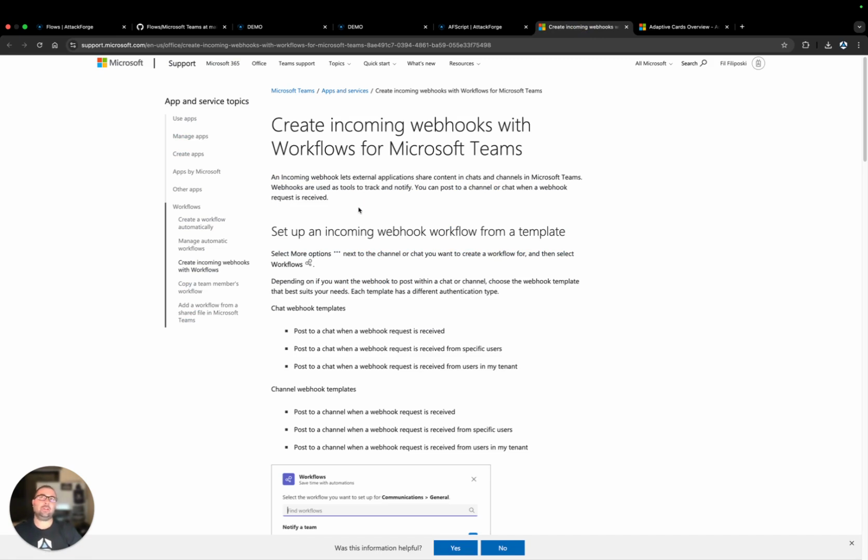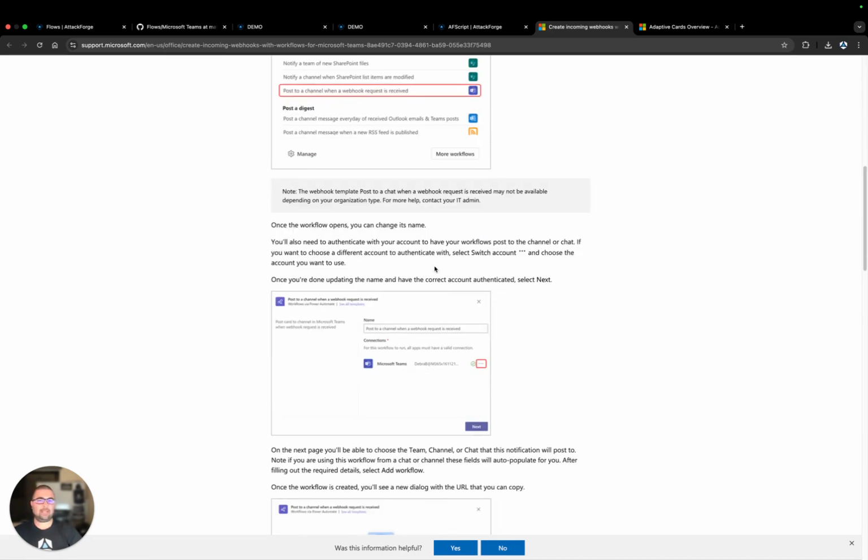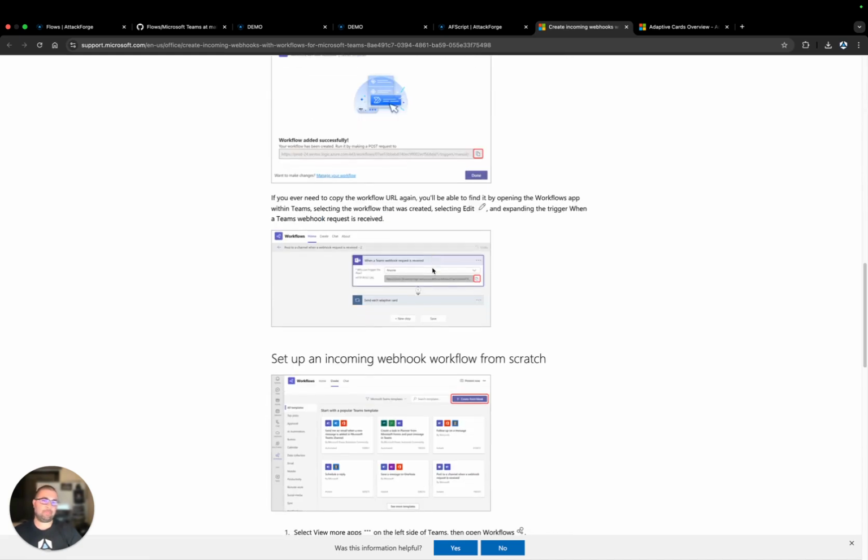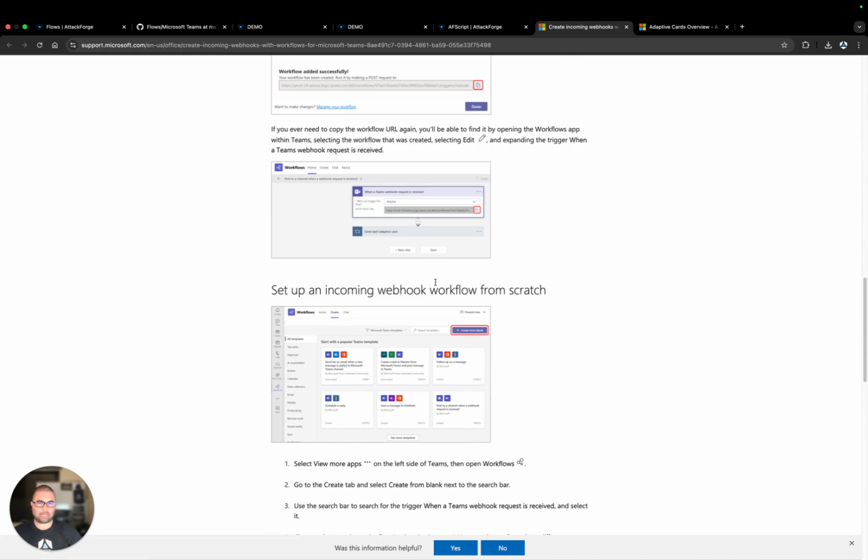Before you can set up your flows to push data out to Teams, in this example, you would first set up an incoming webhook in order to post that message out to your Teams channel. You can follow the guide here, and it takes you step by step through how to set up that incoming webhook itself.